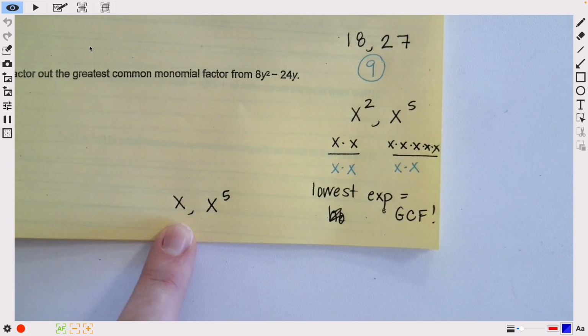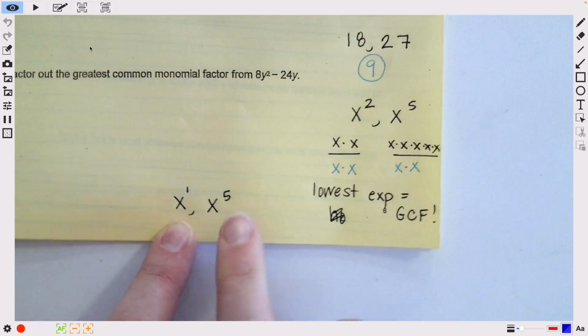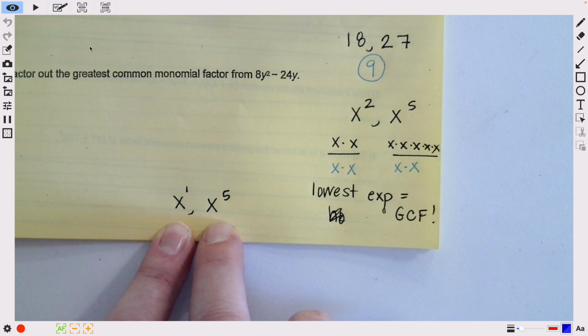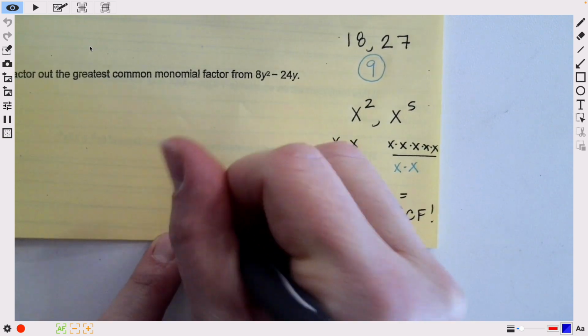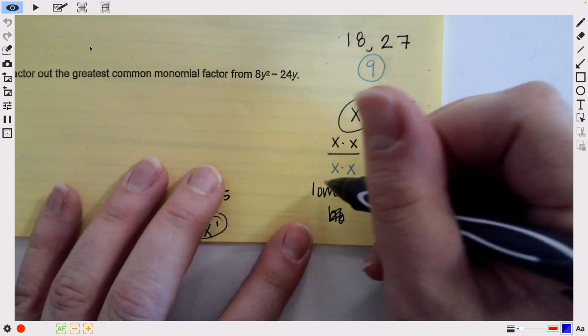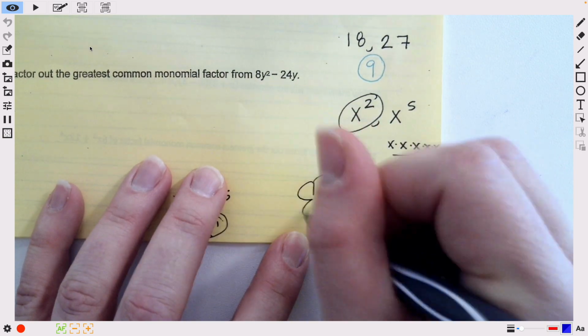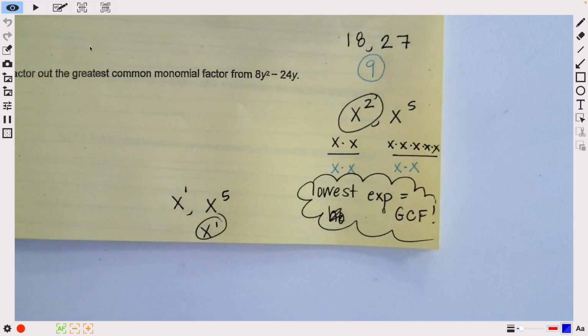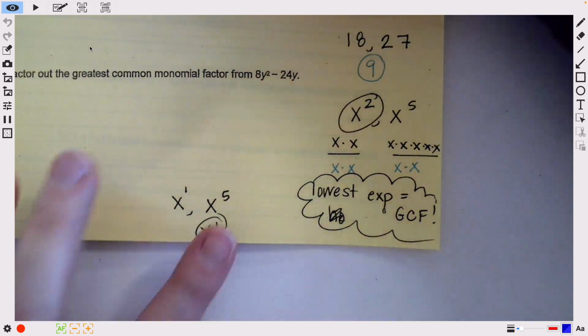Now, this has an exponent of what? 1. So which one of those is the lower exponent? Then that's your greatest common factor. That's the most you can take out. You can only take out whatever is the lower exponent. Okay? Does that kind of make sense? That's for variables. You won't have one. You shouldn't have one. I don't think that has more than one variable. At least not tonight. Okay.